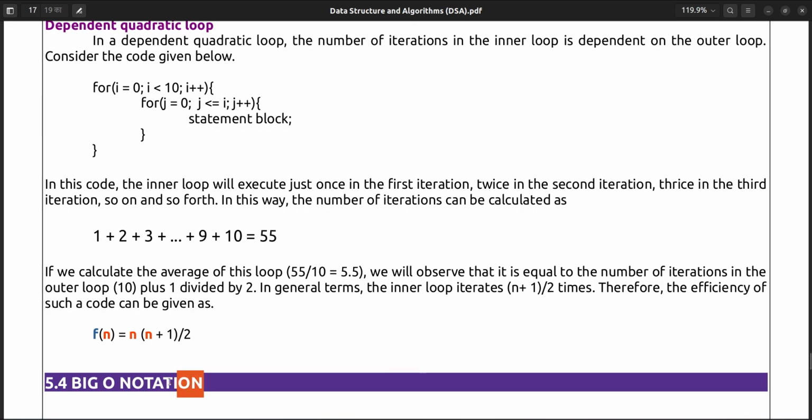In the next session we will see the big O notation. Some notations are there in data structures and algorithms that define what will be the maximum complexity, and what can be the minimum complexity for this one. So we will learn all those in our upcoming session. So in the next session we will see big O notation.